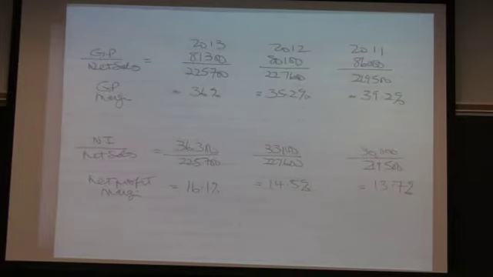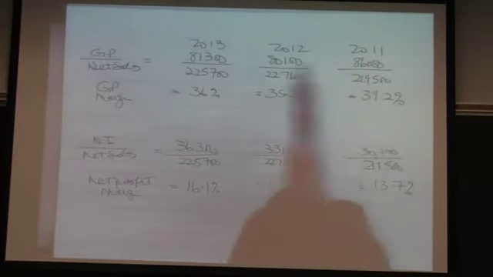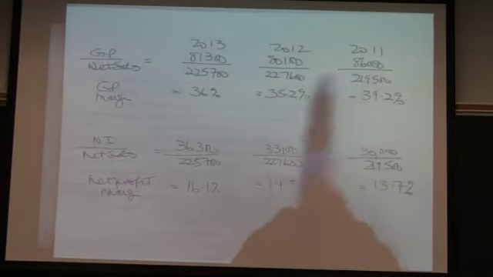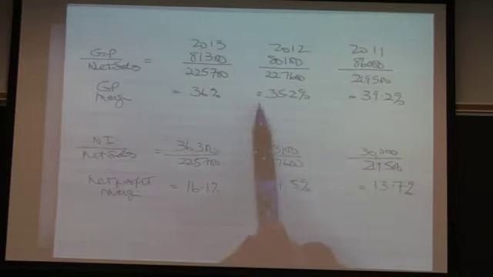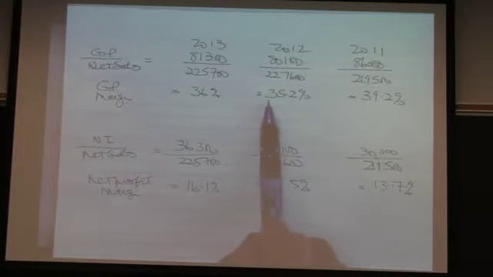Okay, now part 3 says if net sales went up from 2011 to 2012, so we know that was the case. Net sales went from 219 to 227. And it asks, does it mean that profitability should have gone up? The profitability went from 30,000 to 33,100. But look at the gross profit. It went down, didn't it? Gross profit went down from 39% to 35%.